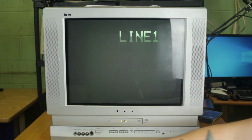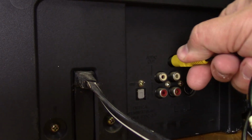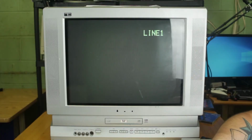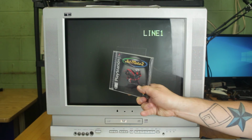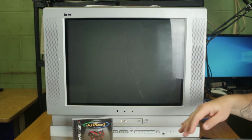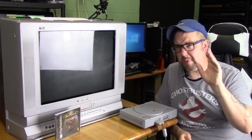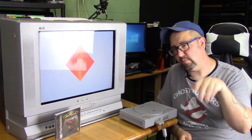All right, so you know what? Let's do this. Input worked, right? All right, so we're going to switch it to line one. I'm going to hook up the PlayStation and we'll see what kind of picture we get from the PlayStation. All right, so for testing purposes, we have Jet Moto 2. Sit that right there. I guess this is also a good test on my PlayStation because I didn't pack it too well when I moved.